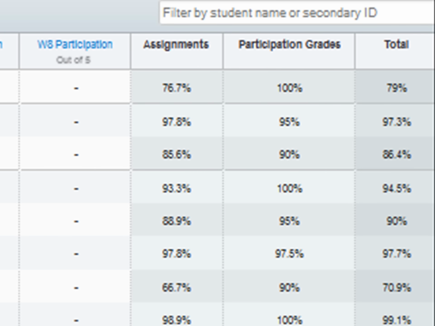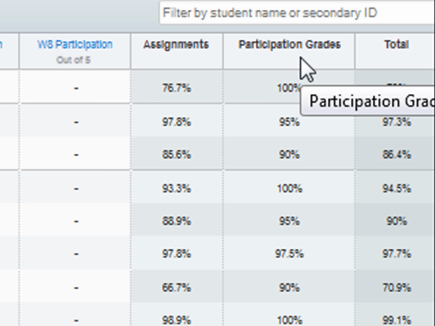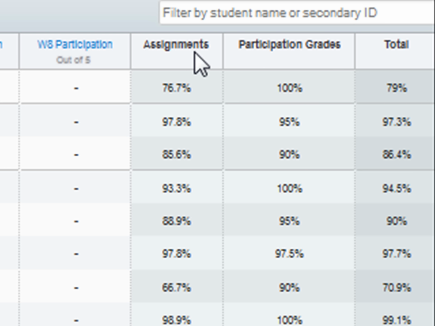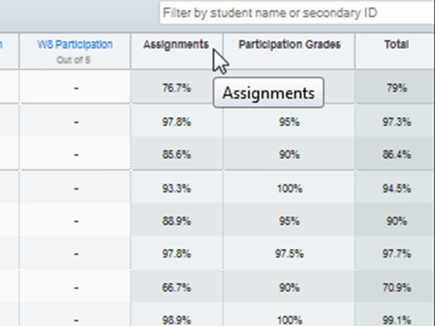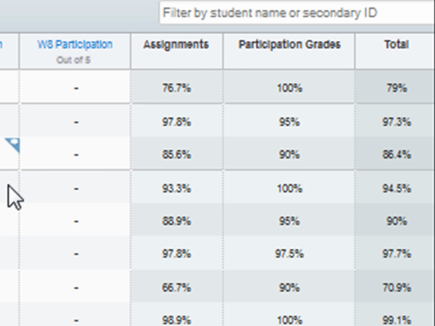If you go all the way to the right of the gradebook, you'll see a final total column and a subtotal column for each assignment group. Canvas automatically sets up these columns for you, and you can tell them apart from the individual assignment columns by their black heading. In the blue heading columns, you can enter or change grades, whereas in the black heading columns, you cannot enter or change the grades. These columns are automatically calculated and converted to a percentage grade, based on the individual scores that you enter in the blue heading columns. The nice thing about these total columns is that you don't have to calculate the total scores manually anymore.